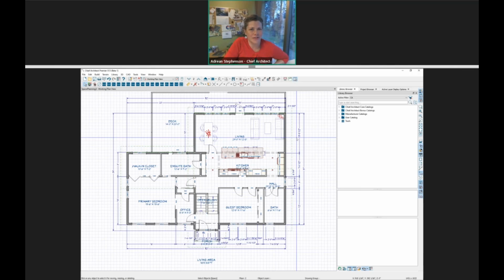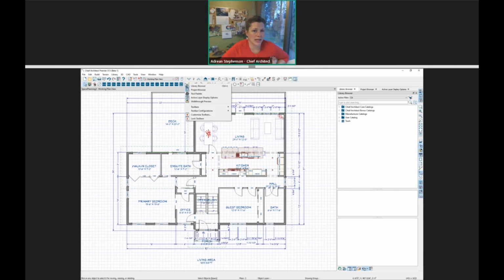Are you using Chief Architect Interiors? Yep, X12. Okay. In Chief Architect Interiors, we didn't provide those configurations out of the box. But you should be able to create your own or add them to the toolbar if you just want them to live there. I believe Interiors has customized toolbar options.